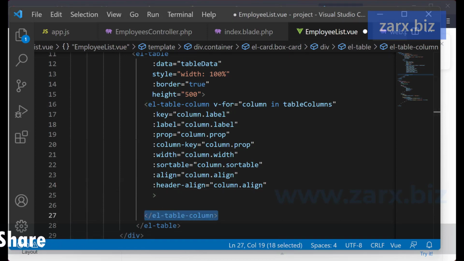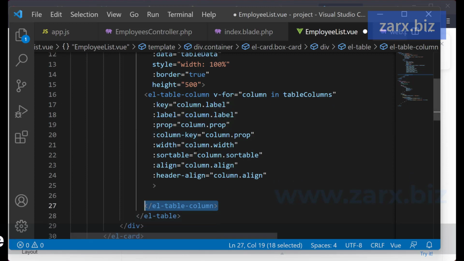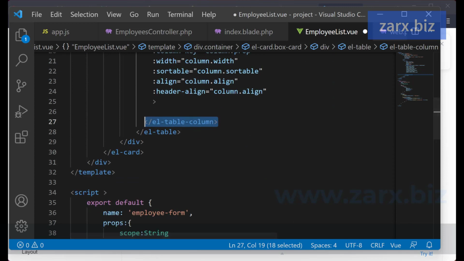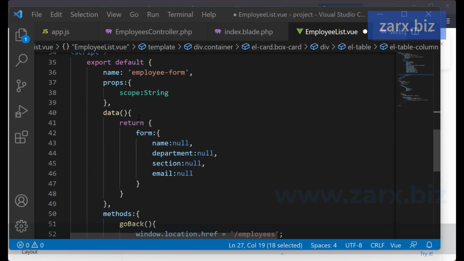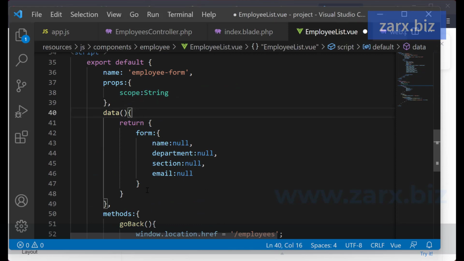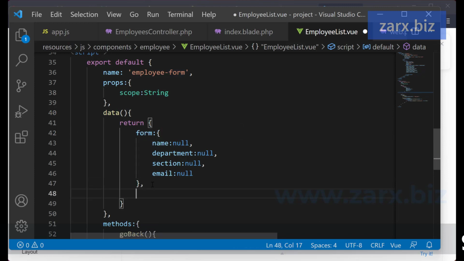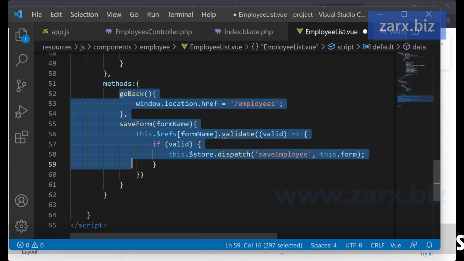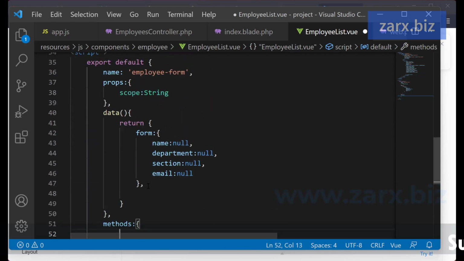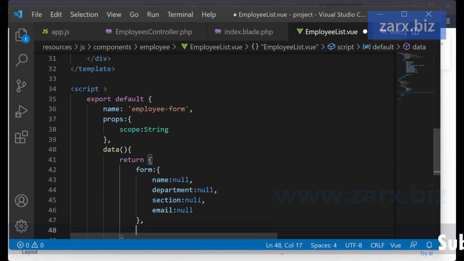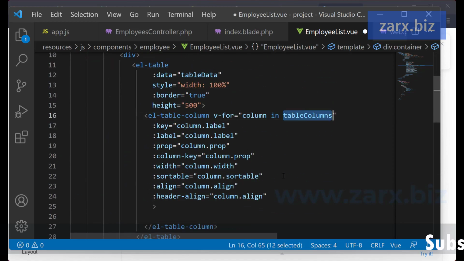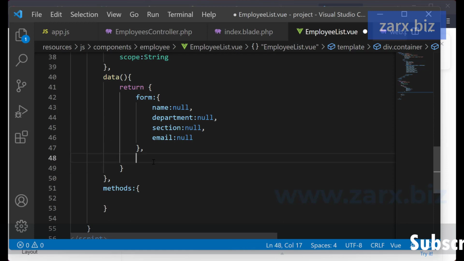That's totally fine. Now to display it, we need to set the columns. So we currently don't have the columns, so it's not going to work. So for that, what we need to do, we need to scroll down here, we have data. Inside we can set the columns. So here, just next to the form, I'm going to put comma, and here in methods I need to make it empty because on this page we are not using it. Here we want to set the columns that we are looping through. So we are looping through these columns.